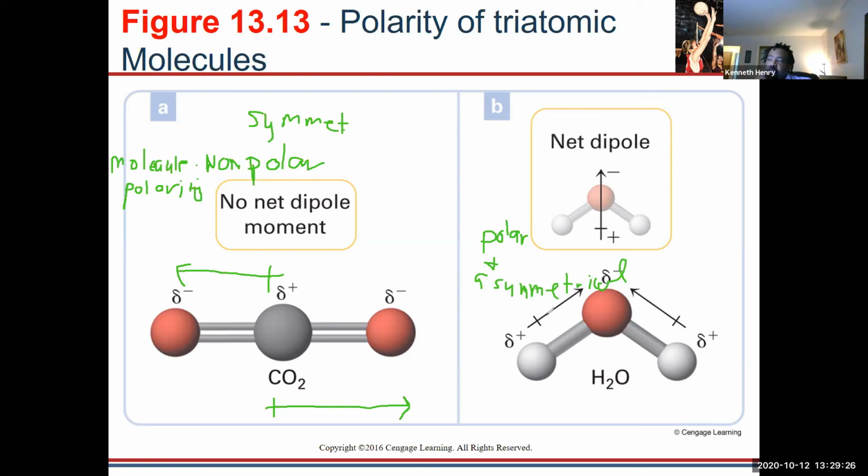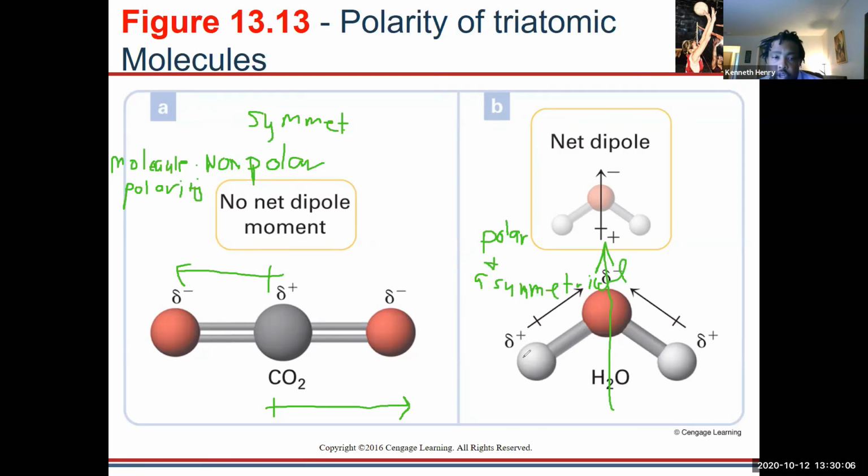Yeah, so since both of these guys are going towards oxygen, oxygen is the red guy in the middle here. So again, partially positive, partially negative. Both of these guys are going towards that direction, right? So that means that overall, if we added both of those angles up together, the net dipole is going towards oxygen, right? So we're saying overall the molecule is going in that direction. So its molecular polarity is going to be polar because the electrons are going to be around the oxygen more than they're going to be around the hydrogens.